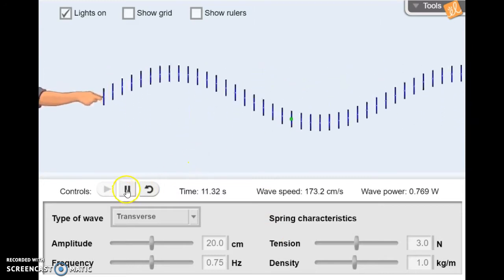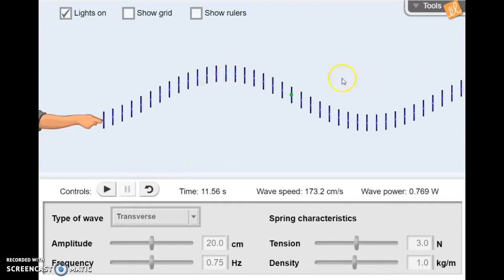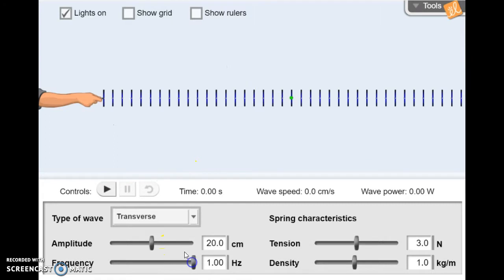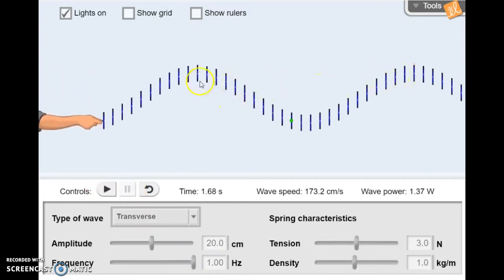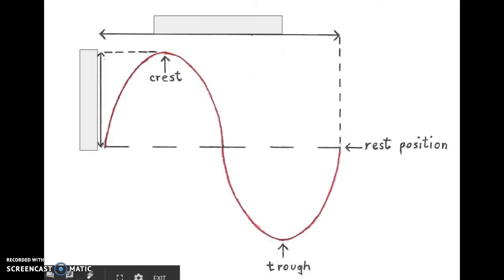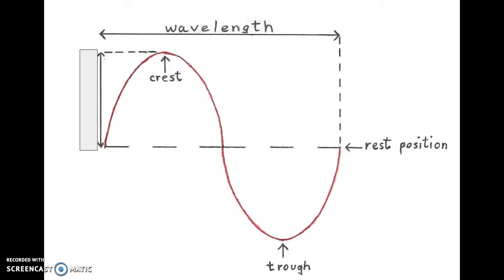Back to the Gizmo, I want you to look at the distance between two crests or two troughs. If we pause this here, you can see that it has a large length in between the wave. If we increase our frequency, you can start to see that there is a smaller distance in between. Waves that have a shorter wavelength have more energy. Now that you know what the distance is between two crests or two troughs, you can label the wavelength in your diagram. The bigger the wavelength, the less energy. The smaller the wavelength, the more energy.